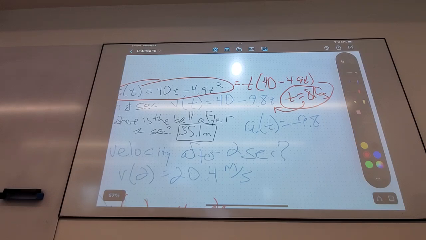What do you get for that? Negative 4. Okay, I want you guys to really be with me. When does it hit the ground? When the height is 0. When the position above the ground is 0. It was 0 at the beginning. It was also 0 at 8.16. So I threw it from the ground, it went up, and then it hit the ground.